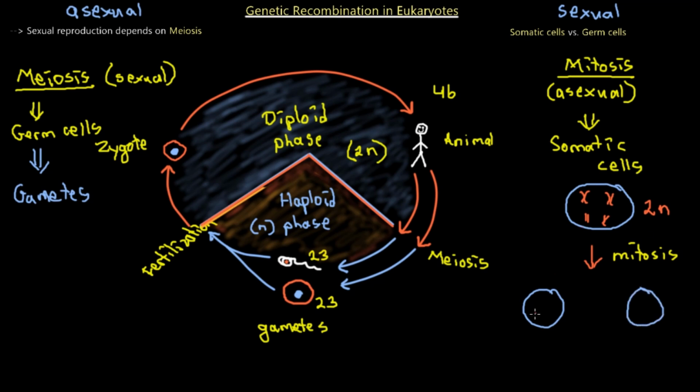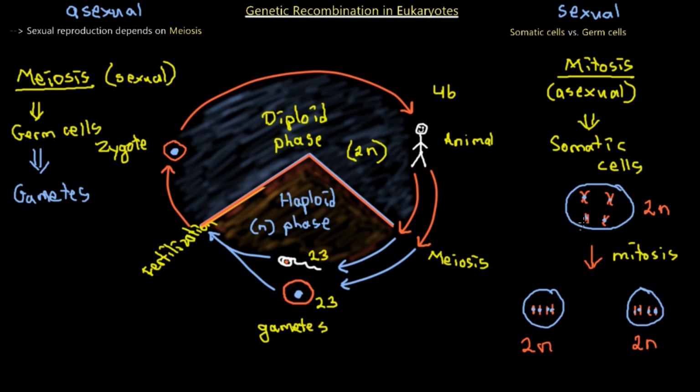that would have 1, 2, 3, 4. 1, 2, 3, 4. Now notice, this is also 2N, and this is 2N. We have not reduced the number of chromosomes. Why? Because we have 1 centromere, 2 centromere, 3, 4 centromeres. Here we have 1, 2, 3, 4. 1, 2, 3, 4. We still have 4 chromosomes just as we started from. And that's why I say it's very important to know that the number of chromosomes is counted by the number of centromeres and not by the number of homologous pairs.